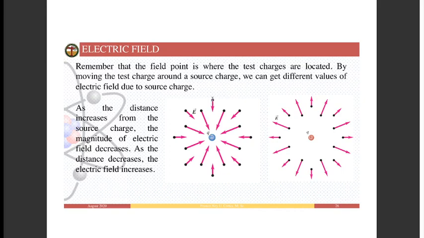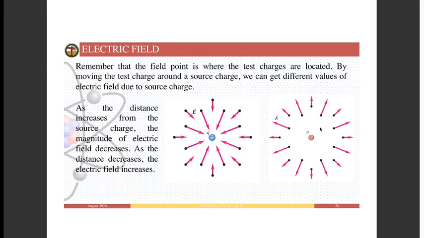So as you can see here, sa imong negative Q nga charge, ang imong mga electric field is always pointing towards the source charge. Ito yung source charge mo, tsaka yung mga black dots are the field points. So iba-iba yung mga value ng electric field around the charges. Anywhere in space, iba-iba, because electric field is inversely proportional to 1 over r squared.